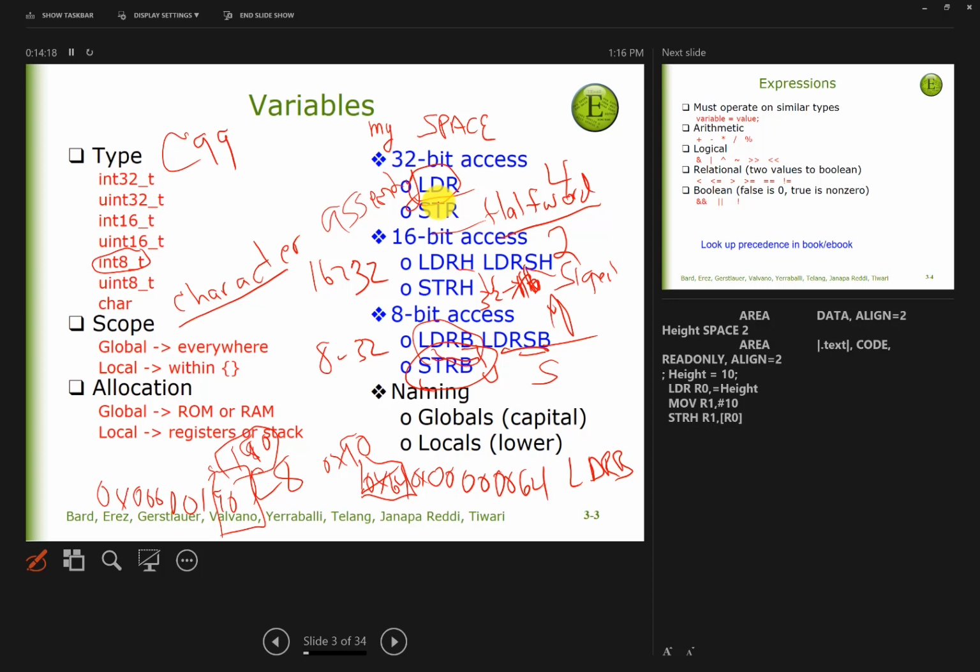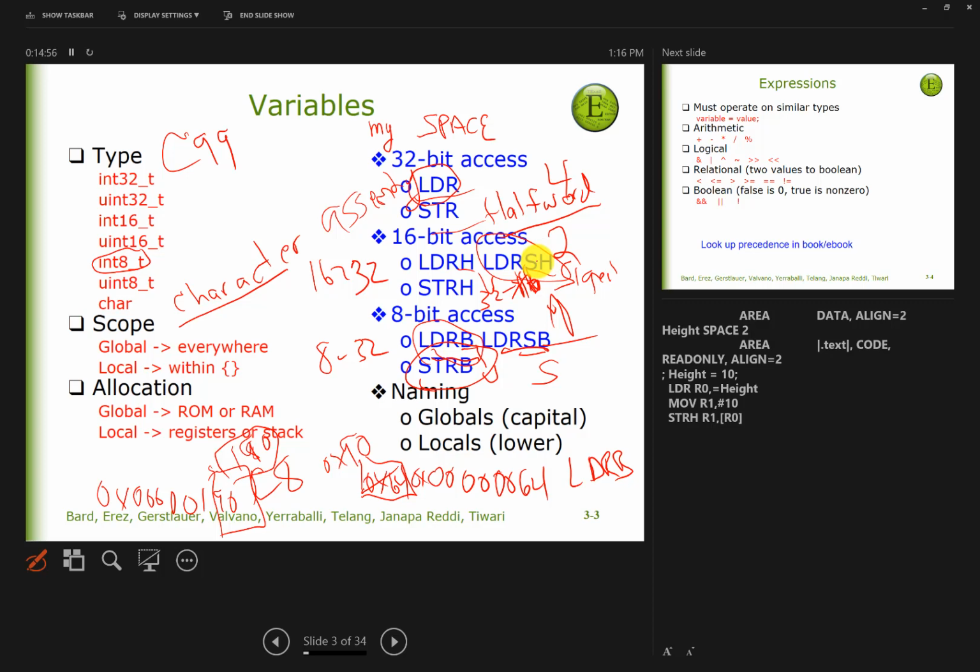When you read from memory with an LDR, you fill up the entire register, which is how big? 32. And how do I read 32 bits from an 8-bit memory? 4 of them, in little endian format. So how do I read LDRH? With 2. I'm going to read 2 memory locations, chunk them together little endian style, and zero pad the other 2, or sign extend for that one.